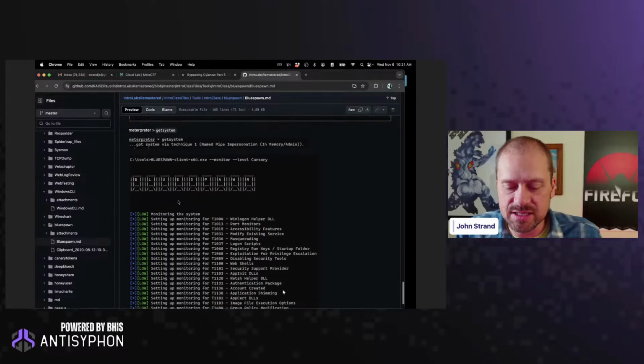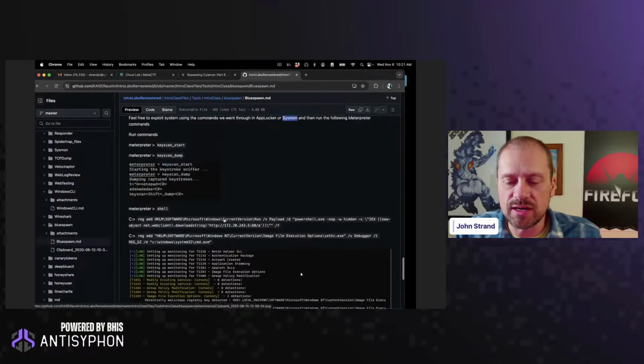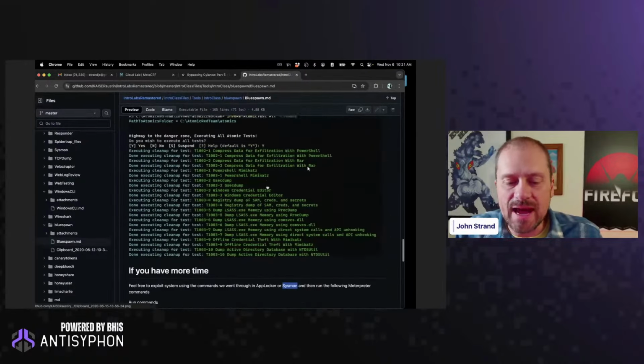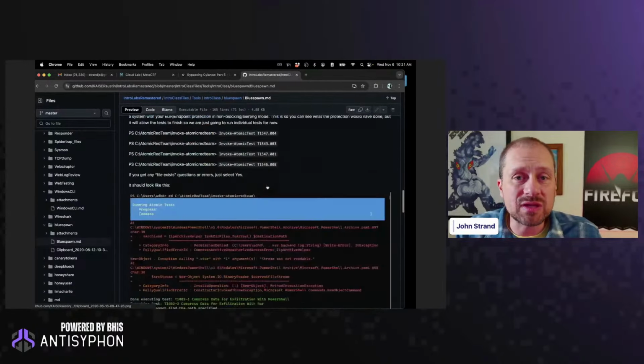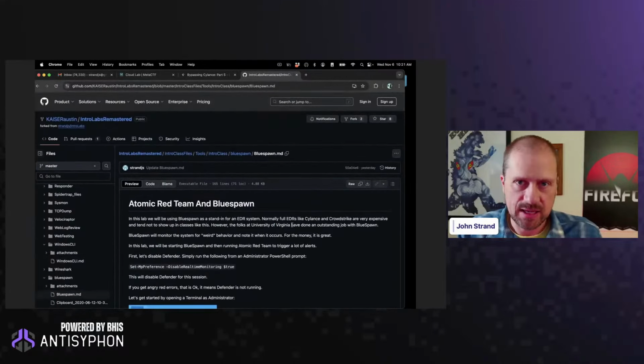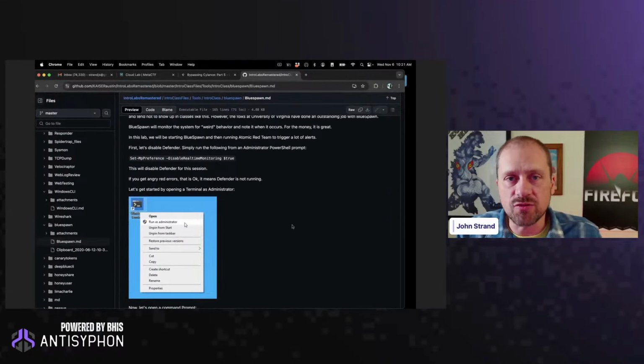You can run get system and you can see if Blue Spawn has the ability to detect that. Now, at the end of this lab, I'm going to ask you again to please destroy your lab environment and then recreate it, because we're doing all kinds of horrible bad things to this VM, and there's just no coming back from this. So we're not going to try to save the system. So nuke it from high orbit, because it's the only way to be sure. All right, so with that, let's go ahead and let's get rolling.